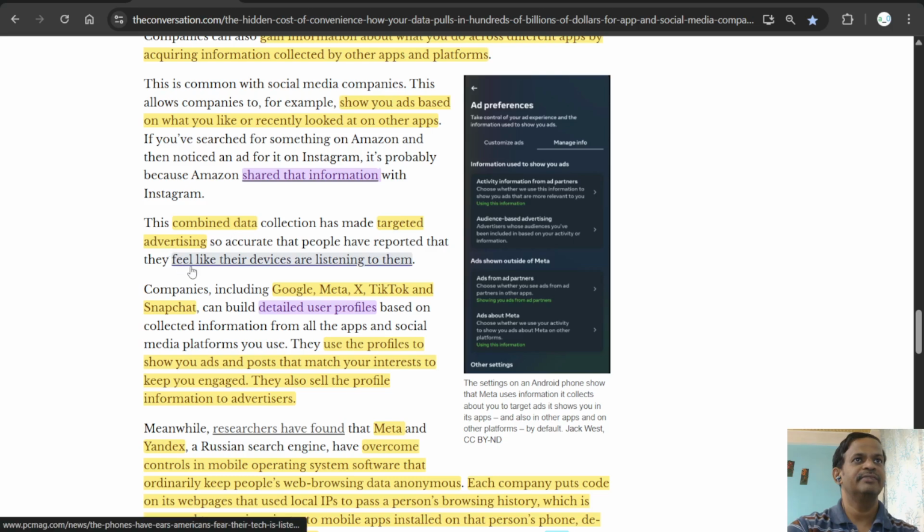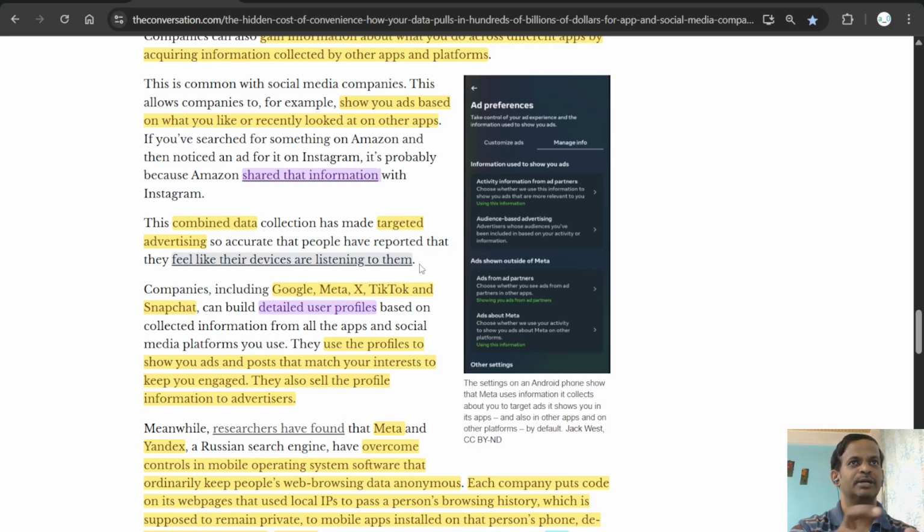This makes it feel like users' devices are listening to them. Many people say that Google is listening to their phone. That is because, when we have some interest, we search for it or talk to our friends about it, and when we open a particular post we stay on it, because that post has our interest.